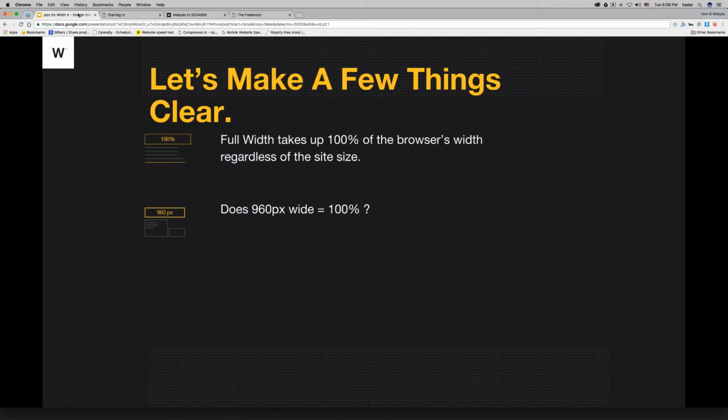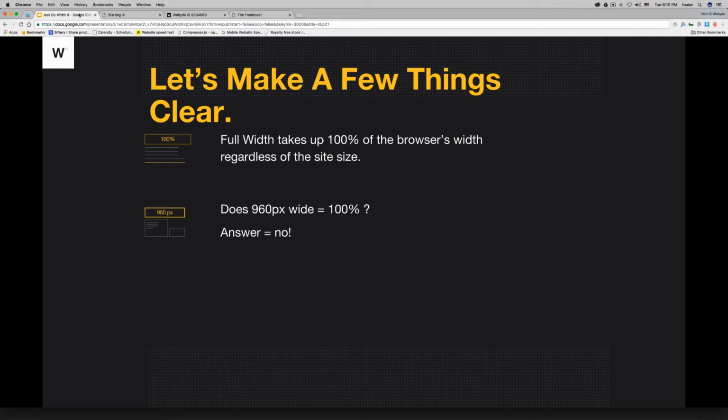So in other terms, does 960 pixels wide equal 100% width? No, that's your answer. So you don't need to worry about fixing a size to be 1280 pixels wide. You don't need it. The size can still be 960 pixels. On any other screen size, they can still see a full width website, and that's it.